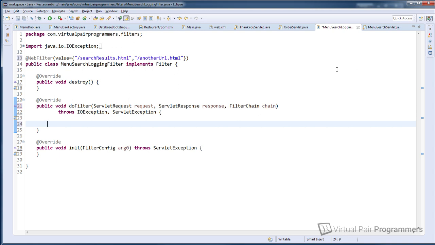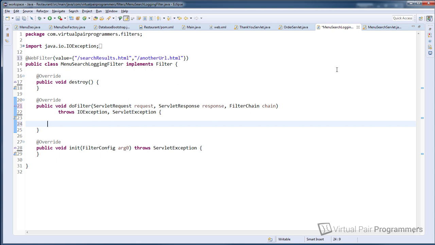Well, I'm just going to print out to the console. Obviously, if this was a production system and we had a production logging system in here, we would simply be calling methods on the logging implementation. We don't have that, and we don't need it to learn about web. So what we'll do is simply a System.out.println.